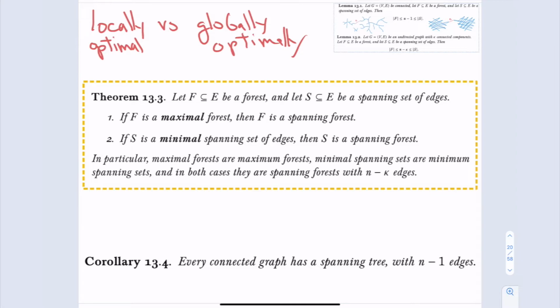But it's in some sense a discrete analog to when we do convex analysis, right? We know that when you get to the bottom, the local optimum, and you can check the gradient, you've solved the problem. And this is very similar. This is a discrete analog of convexity.